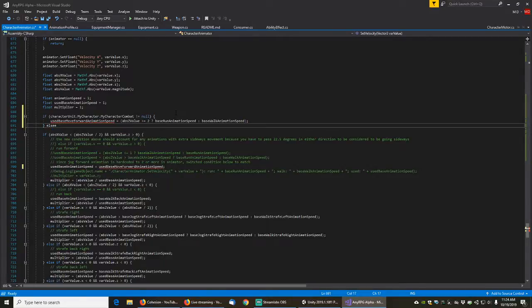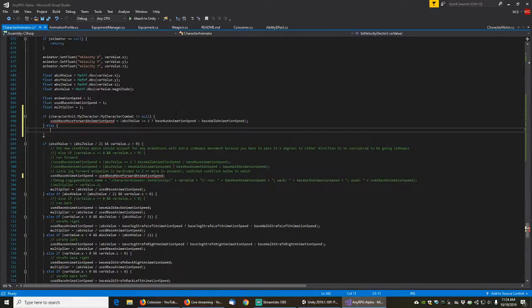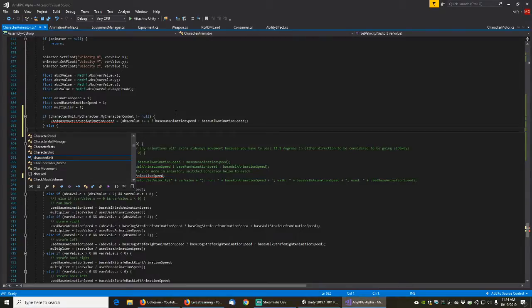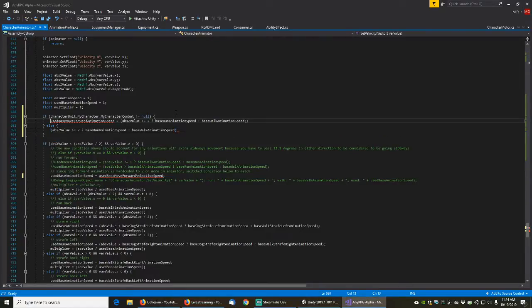It actually doesn't, but we'll change that in a second. Otherwise, if you're out of combat, then it equals that right there. Perfect. So then this is actually where we want the combat ones.